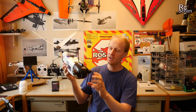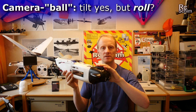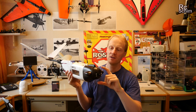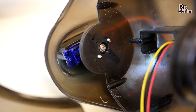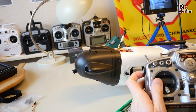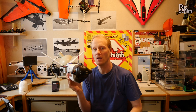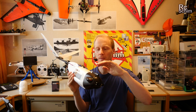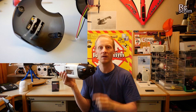For the build, you just screw on these plastic parts. I only taped the back parts here — I hope this works. In the front you have this whole plastic part and there's a lot of weight up front, which is okay. The camera gimbal is a bit weird in its design: you have this ball here, and initially there's one servo for tilting the cam — tilting is cool. But inside there's another servo for the roll axis, which I don't see any purpose for. It would have made more sense to have yaw movement so you can look left and right, but not roll. So I just installed the tilt servo on the side with some cable ties to firmly attach the cam.